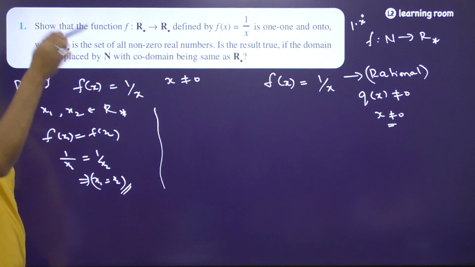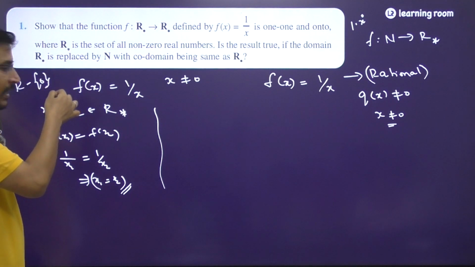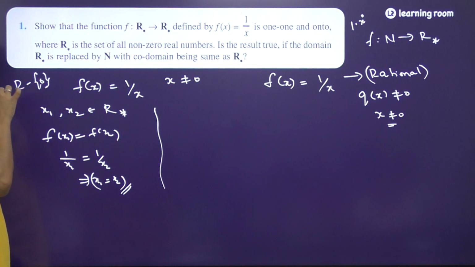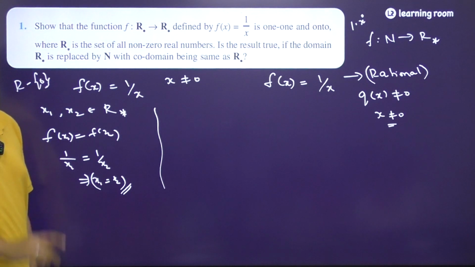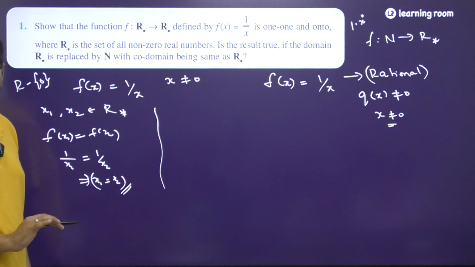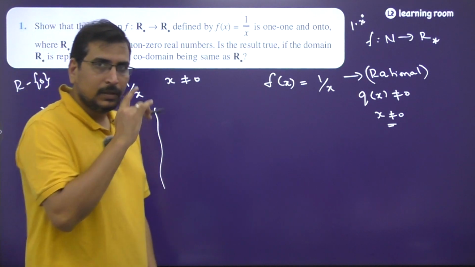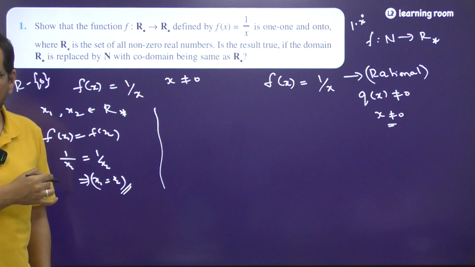I think you asked me yesterday, no? The R minus 0. Meaning of this is, from the real number set, you remove the element 0 alone. This is another way of writing. Am I clear with this? Okay. But can someone tell me how does the graph for this look like?